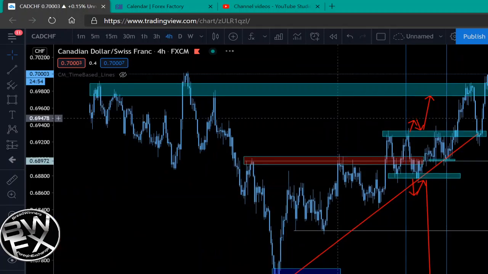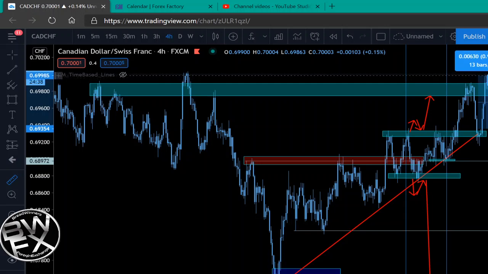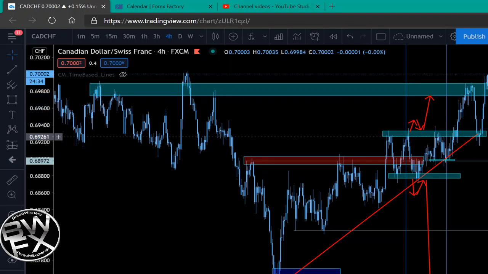So, I mean, if you did catch this, then you should be up over 100 pips. And like you said, it's the same chart, guys. You didn't just go in there and do that. It's the same chart, already drawn up. Right, about 60 pips, yeah. So, yeah, if you did catch this, congrats to you, following through.